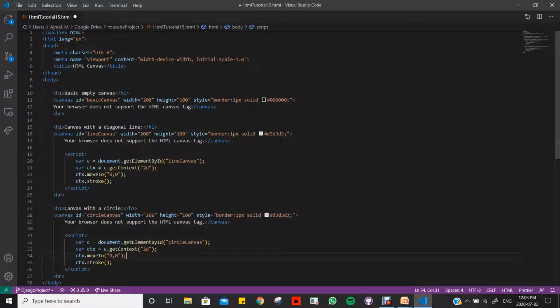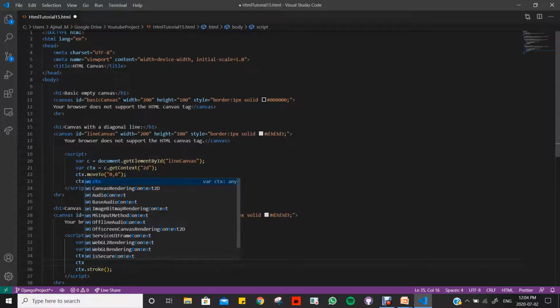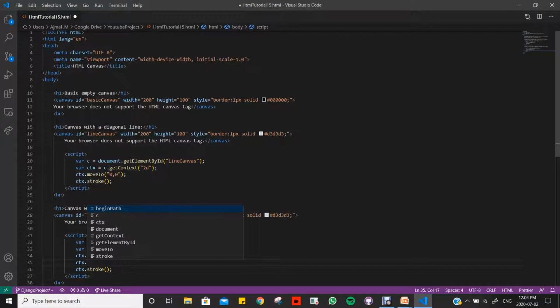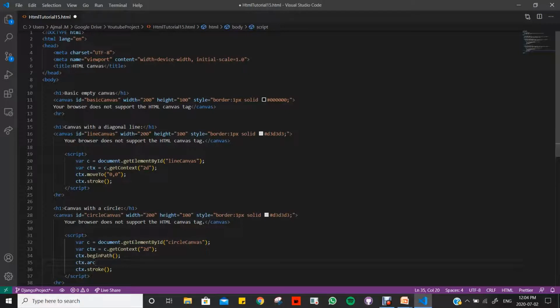And ctx, instead of moveTo, we'll have ctx.beginPath method, and we won't have any value in between the brackets. And next up we'll have ctx.arc, because this is a circle, so we're going to take advantage of the arc method.